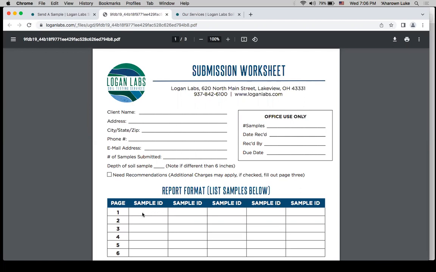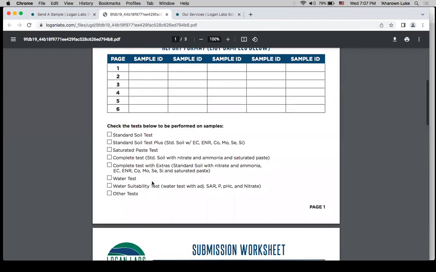You want to go to like 4-5 different locations and get a cut of it, which I'll show you in a second, and then mix that all together, and then get 2 cups and get it in a Ziploc bag. And so that would be one sample for a contiguous type of soil. And you want to be about 6 inches deep. So your samples need to be like a slice of the soil from 6 inches to the top. That's what they call 6 inches.